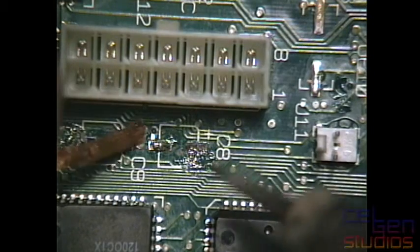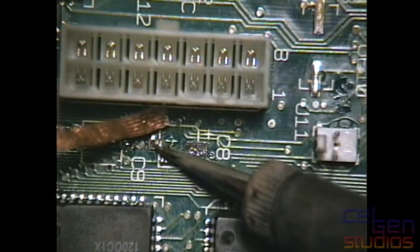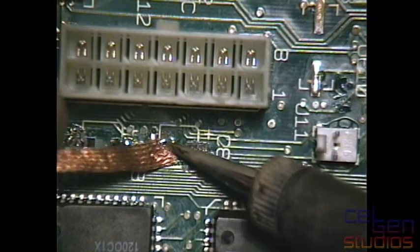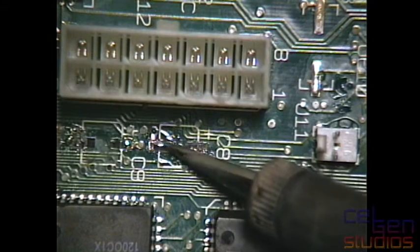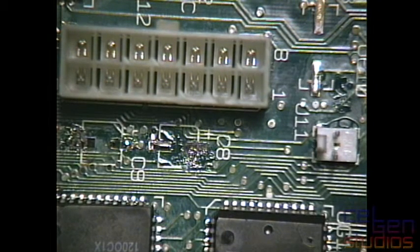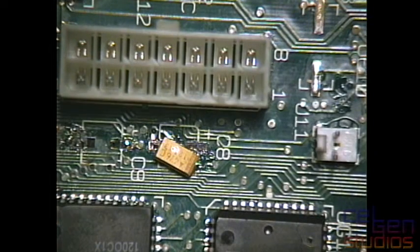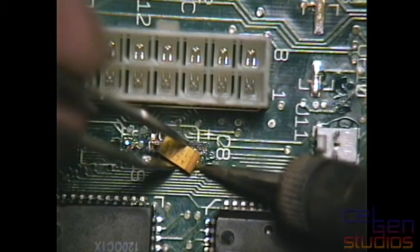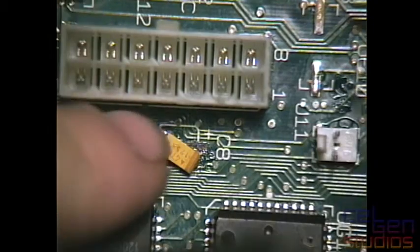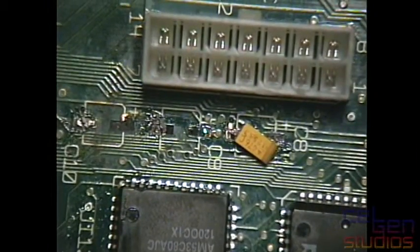I'm going to clean up this over here. Last thing I want to do is overstress this. Oh god. Come on. Alright, I should be able to do it this time. I'm going to see if I can stick it to that via first, because that pad on the other side just keeps on fluttering around. Got it. Perfect. And no, I cannot move the board.